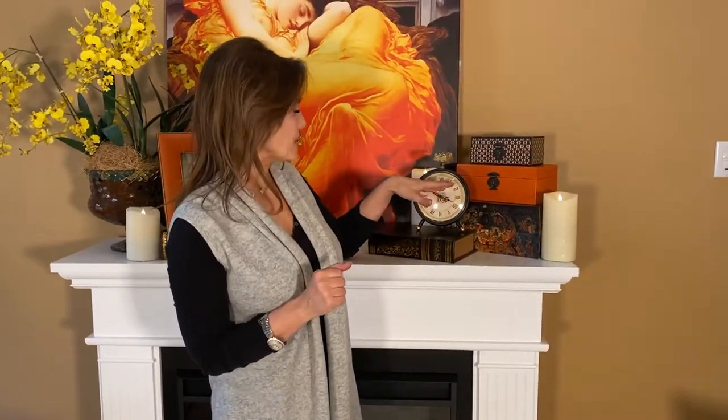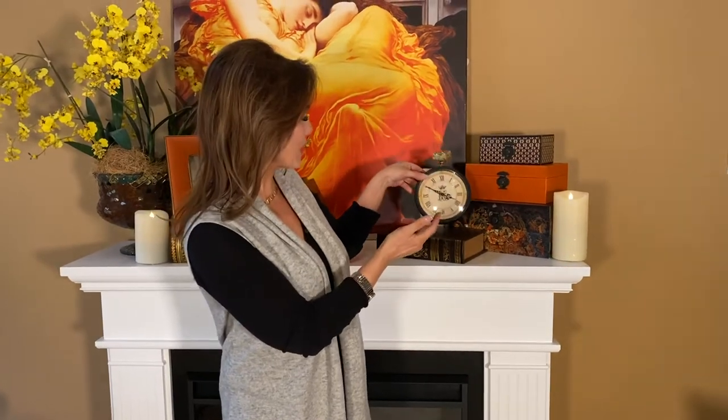This is a beautiful clock. It's black. It has an aged look to it, beautiful fancy hands. It has three legs, so make sure that you put this one in the back if you're wondering how to make it stand up, and it's just going to go anywhere you want it to go. I love this on a mantel, with books, with picture frames, with candles, on the side table.